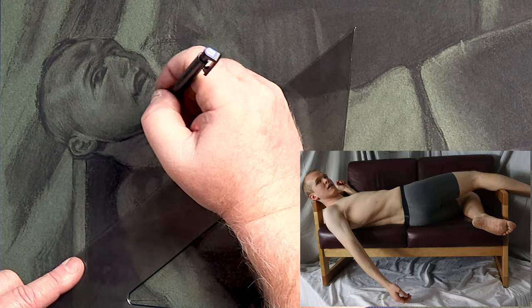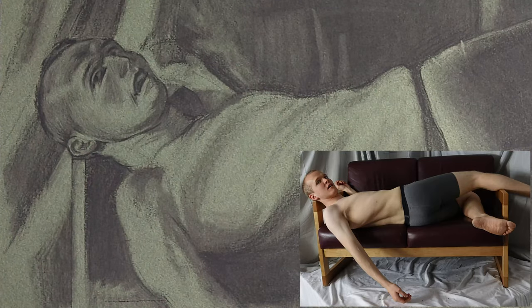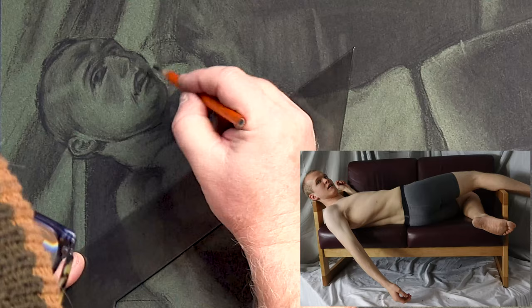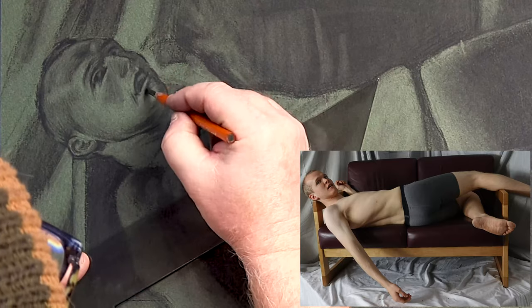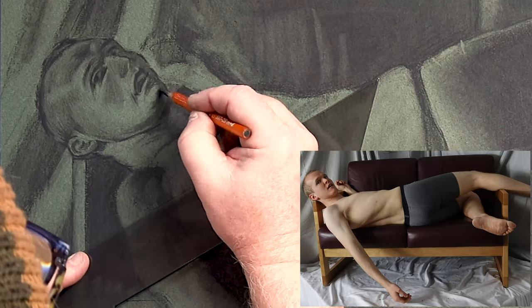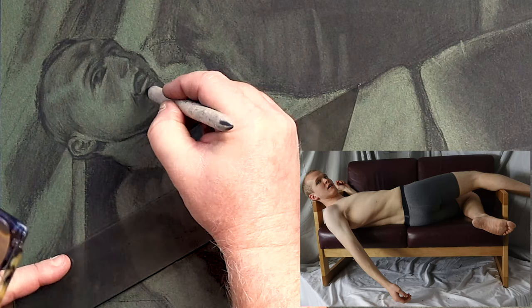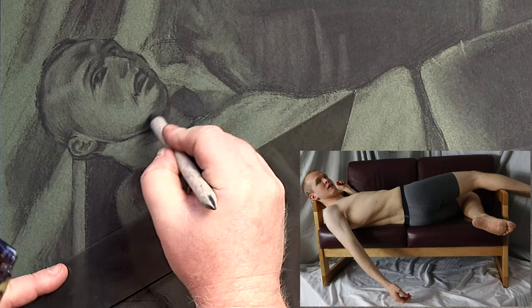So we get that real strong turn, the rounded quality of the mouth. It's very much like a tennis ball or a racquetball. Everything pulls around to the side and also down to the mouth. Core shadow on the chin a little bit. And that's going to blend.